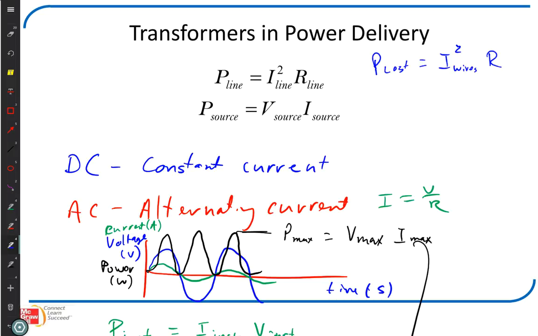If we boost the voltage, let's say that we raise the voltage by a factor of 1,000. So let's suppose that we generated 120 volts. I don't think they do. But let's say we generated 120 volts, and we raise it by a factor of 1,000 to 120,000 volts. They actually raise it by more like 2,000. But just 1,000 because it's the easy calculation. We raise the voltage by a factor of 1,000. What does that do to the current?